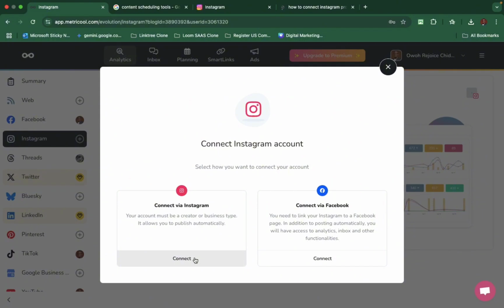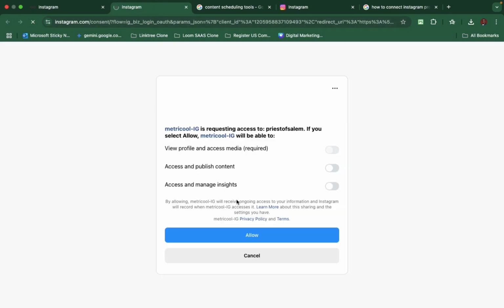Now the other thing, since I've already created mine, I can just click on connect, right? And I've logged into my Instagram. So it's going to lead me to my Instagram and allow me to give access, right? And I can't turn this off, because if I turn off this particular one, it can't give me insights. I have to turn this on for it to give me insights, the whole followers and all. And this one is for you to be able to make posts. I'm just going to allow it to go, right? So I've connected that. Okay guys, so that is specifically connecting your Instagram to your Facebook page, right?